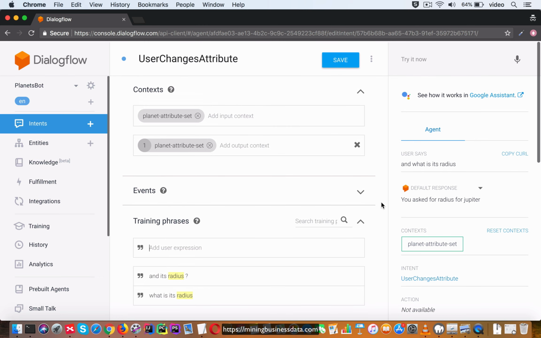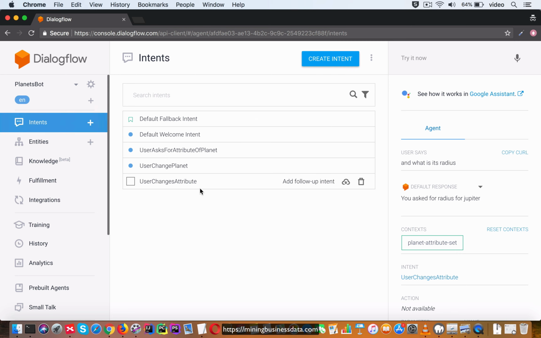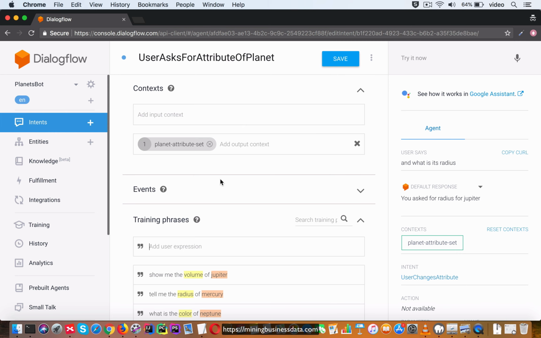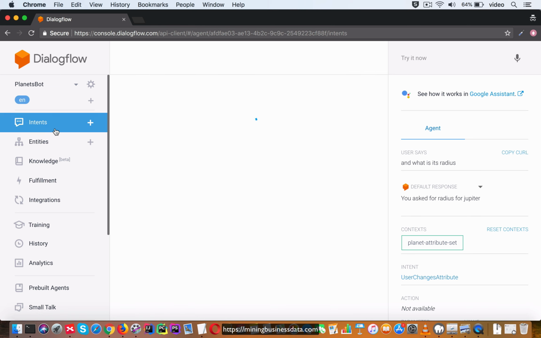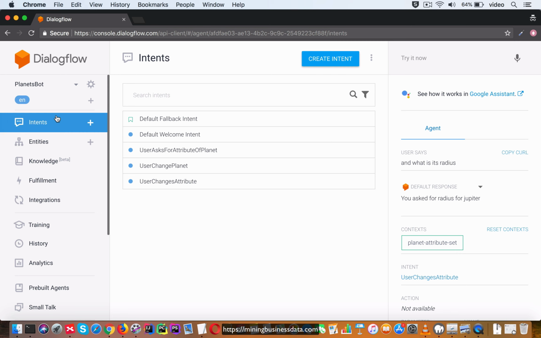And we are able to do that because we are using this concept of context. Now, one thing that you have to understand, and of course this is very important, is that the context name that you declare here should exactly match the context name that you declare as the input in the next step. Okay, so that's the most important thing, and that's what makes the whole thing work. So that's an introduction to how contexts work.